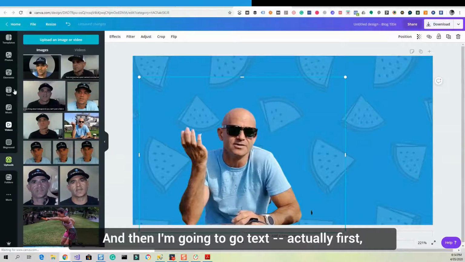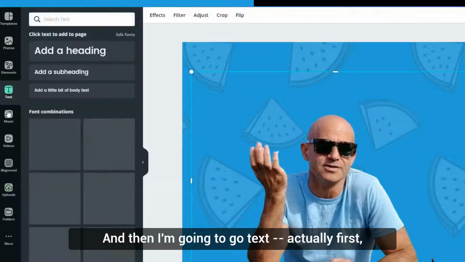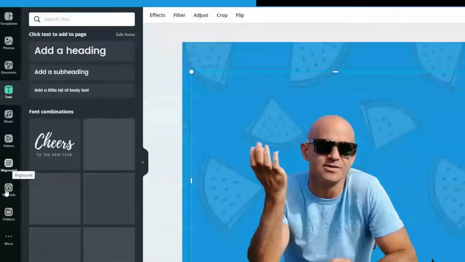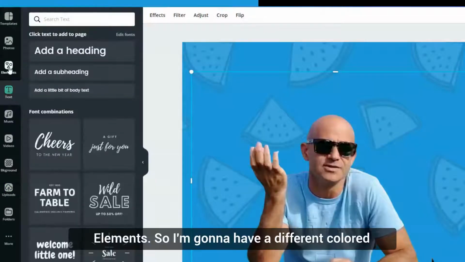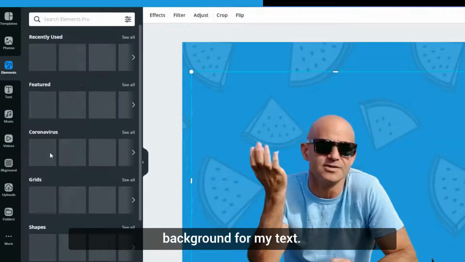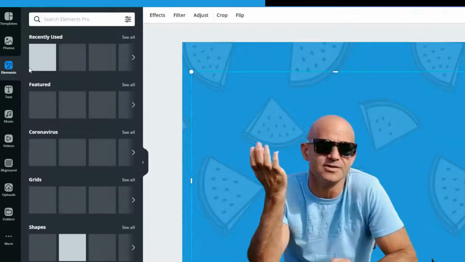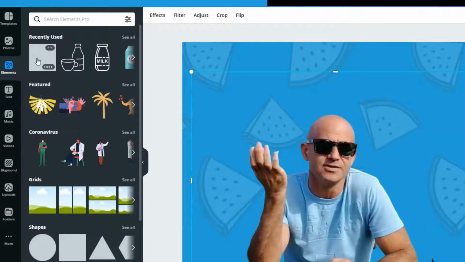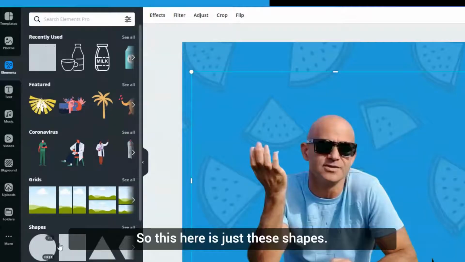And then I'm going to go text. Actually, first I'm going to go elements, because I'm going to have a different colored background for my text. So this here is just these shapes.